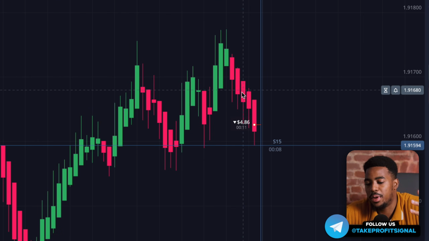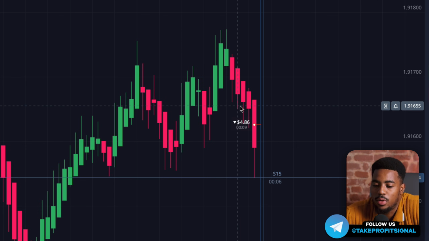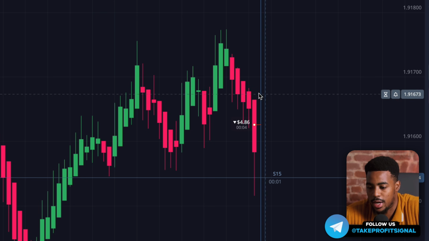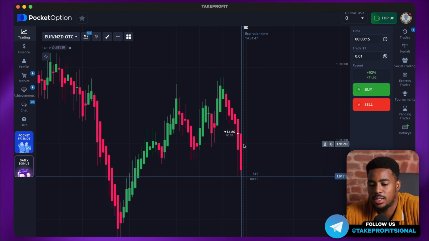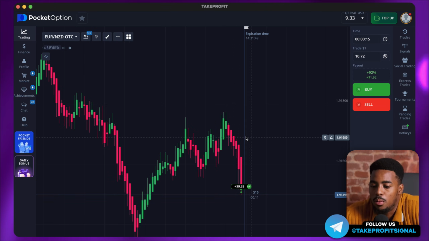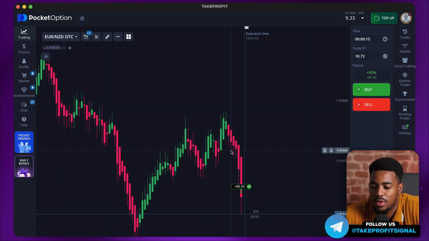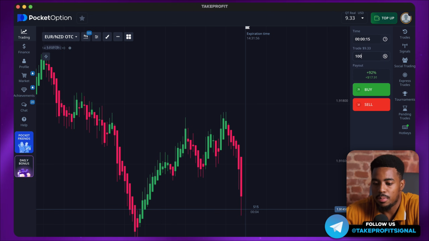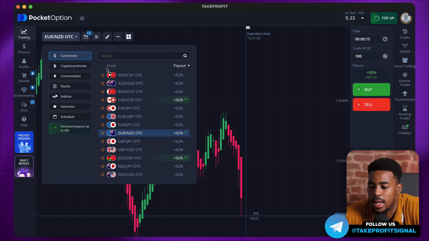Right now, I'm opening a trade for 15 seconds because we have 4 consecutive red candles of the same color. It looks very nice, and on the 5th candle, there is a high probability that your trade will close in the same direction as the previous movement. Of course, this is not a 100% strategy, but this tactic can wonderfully help you make 4 or 5 winning trades in a row.